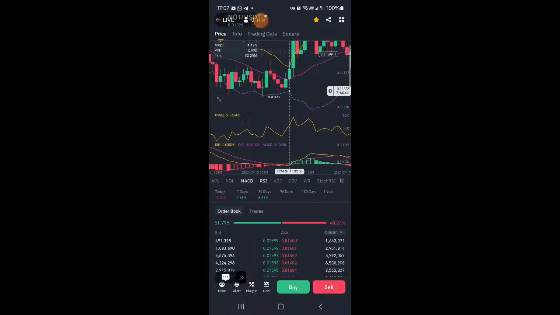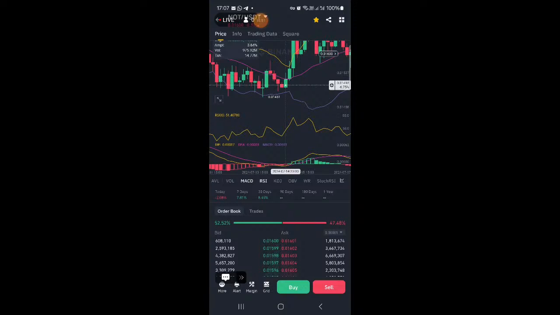At this point, let's check if this condition is met. Okay, see, this is met. The candle is closer to the lower band, and the signal line must be crossing the MACD line, heading towards the upside. At this point, this condition was not met. So you see why I tell you that the Bollinger Band alone may not be able to give you an exact signal.